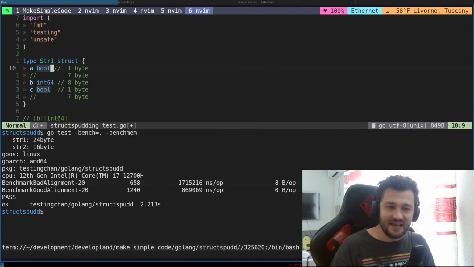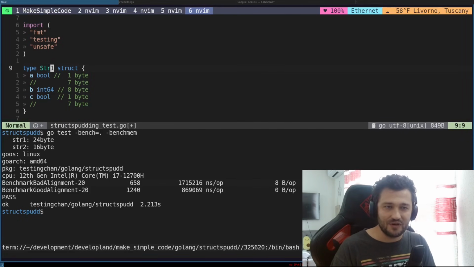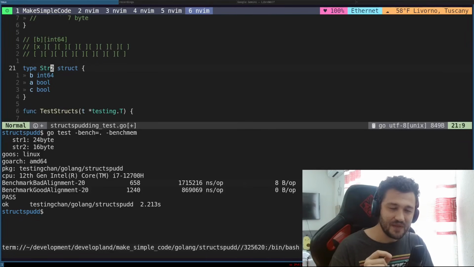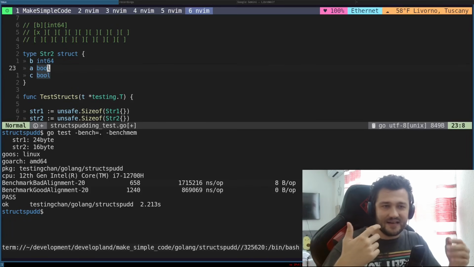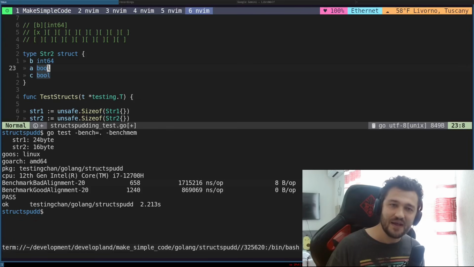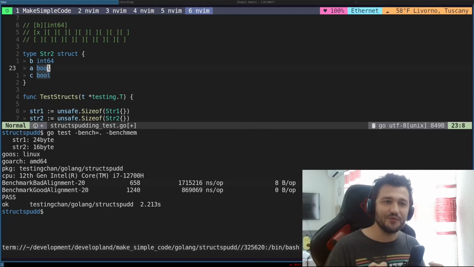And in this case, with 24 bytes per struct, only 2 of them can fit into the cache line. So you can call this an optimized version of a struct. It's running so much faster just because we know how to correctly place our variables.